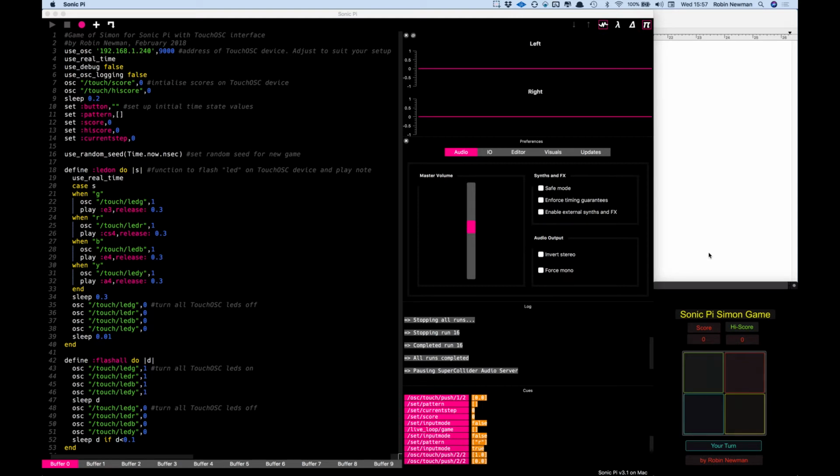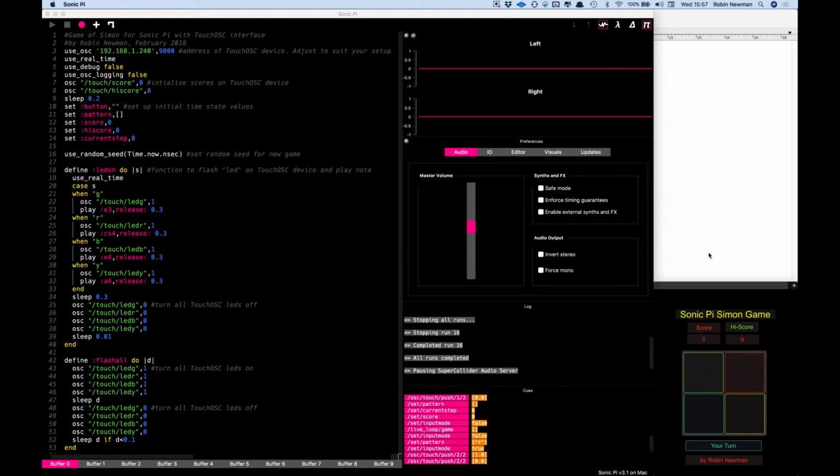The whole thing is controlled by means of Sonic Pi, and as the name TouchOSC implies, it all depends upon sending OSC messages to and from Sonic Pi, and that is a feature which was added in version 3 of Sonic Pi, and really greatly enhances its usage for projects like this.